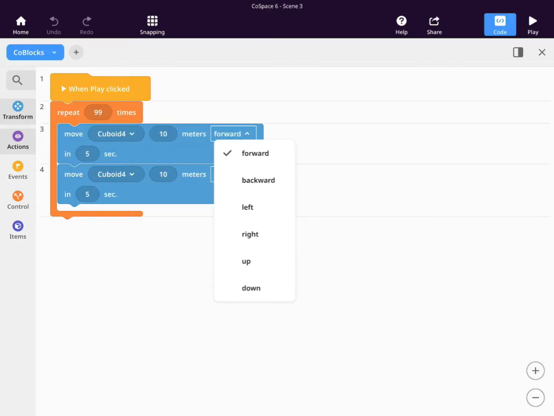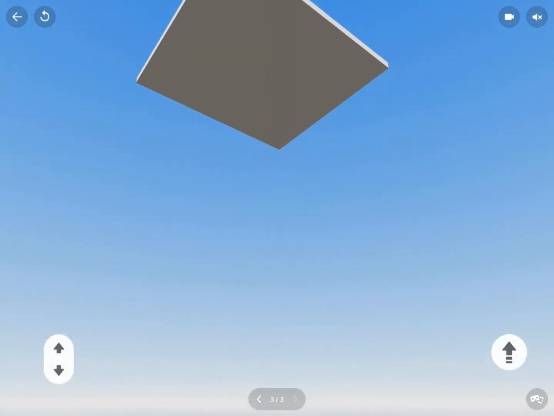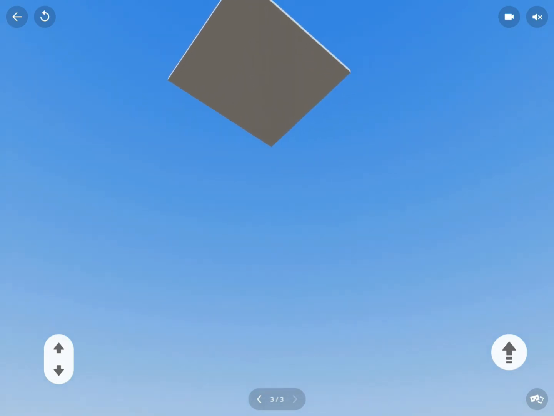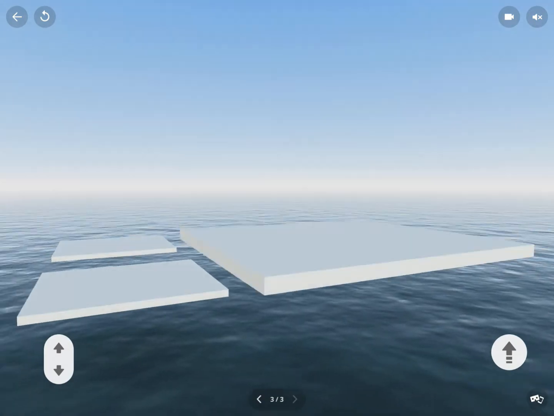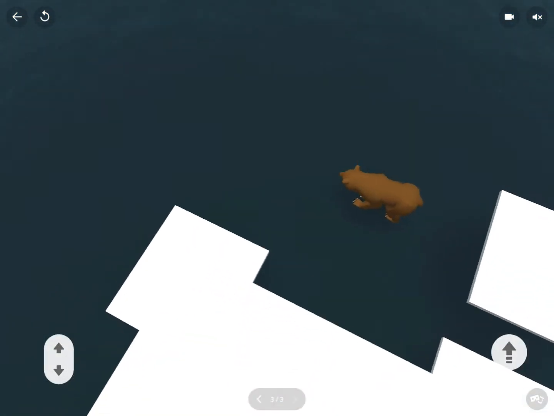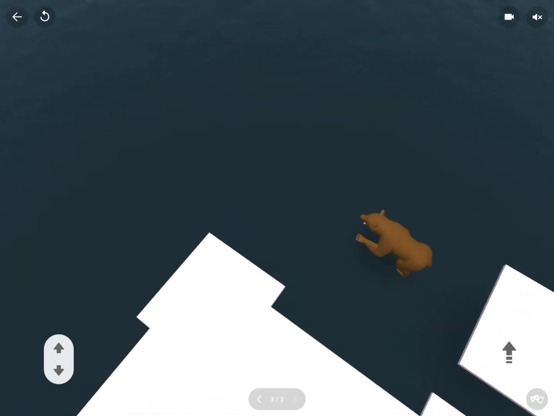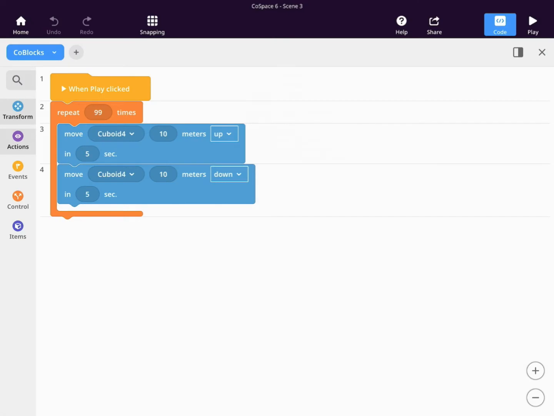You can also make your platforms move up and down, kind of like a little elevator. So you can do different levels to your parkour game. And then you have to jump on them like that, and look, now you're on the moving one. Now you can do this with all of your platforms.